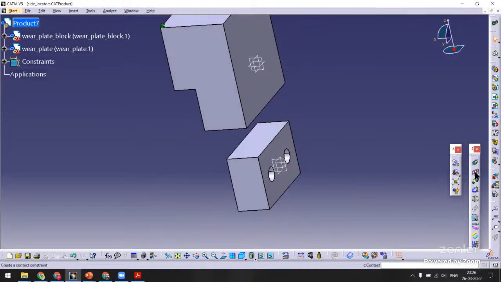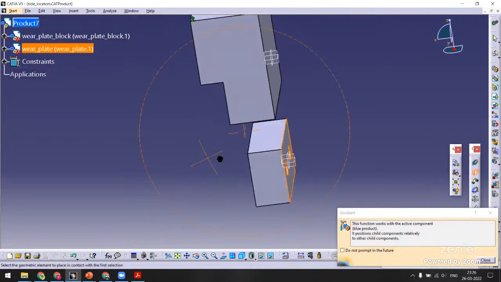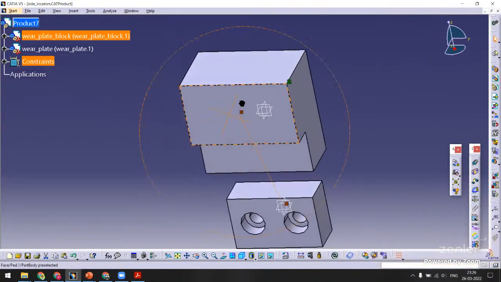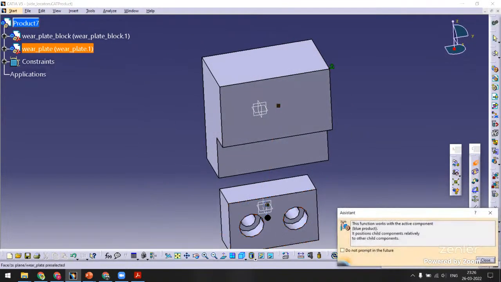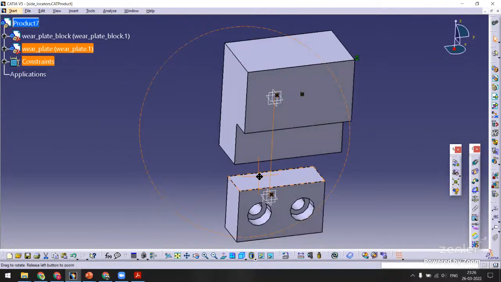Now I can give the contact constraint between the back of the wear plate and the front of the block. And then I can align this plane and this plane. Okay, looks good.